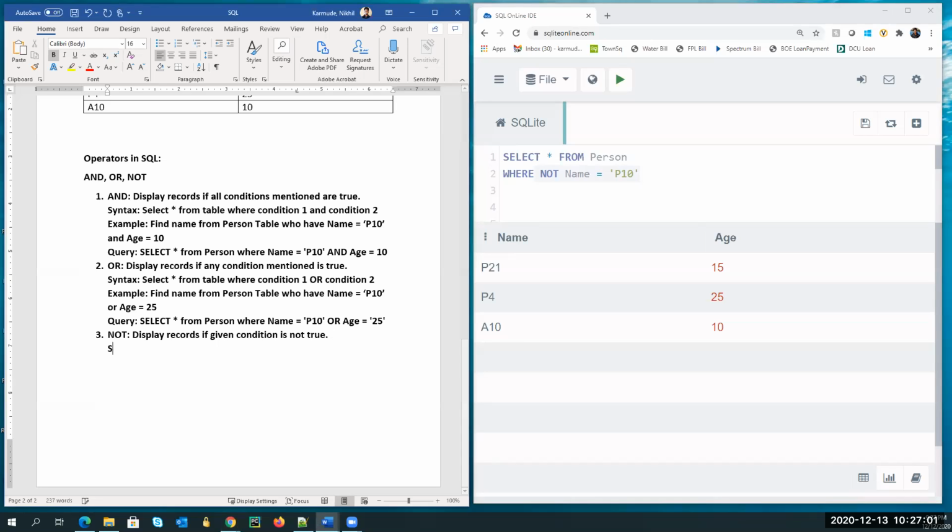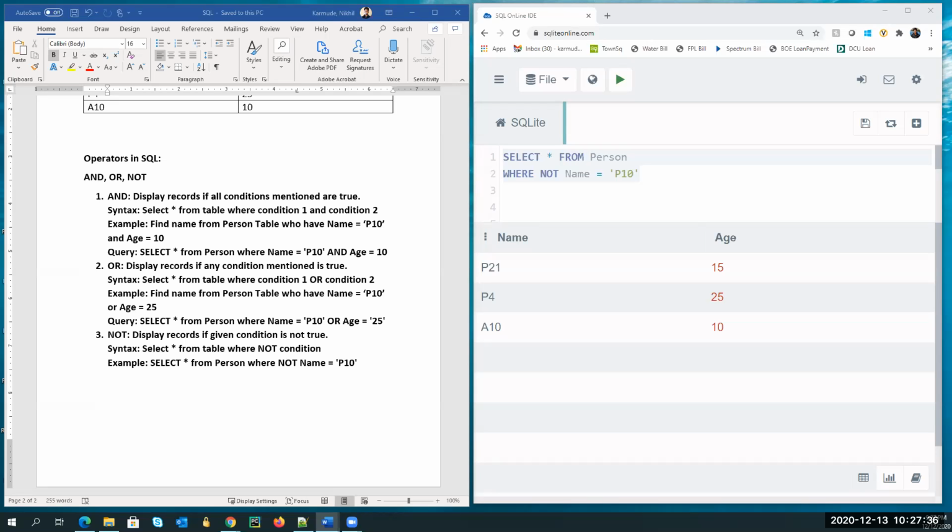So the syntax here would be: select star from table where not keyword and then my given condition, any condition which I want. An example would be this same one: select star from person where not name equal to P10.